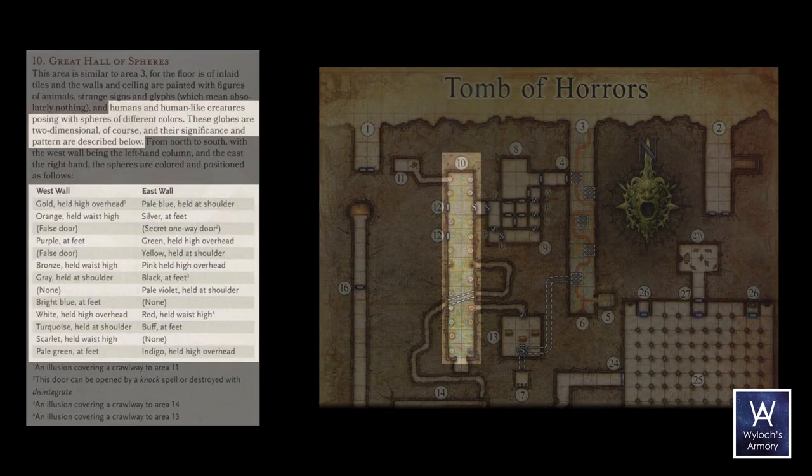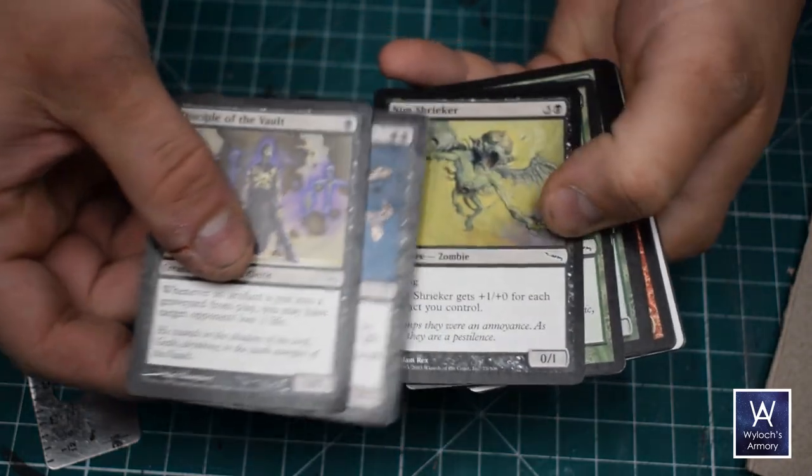So the book talks about these vibrant, colorful paintings of humanoid figures interacting with the colored spheres up on all the walls, covering all the walls. Now, I don't know how to draw. I don't really want to hit Google image search for this. So what did I do? Magic the Gathering cards. Yes, perfect.